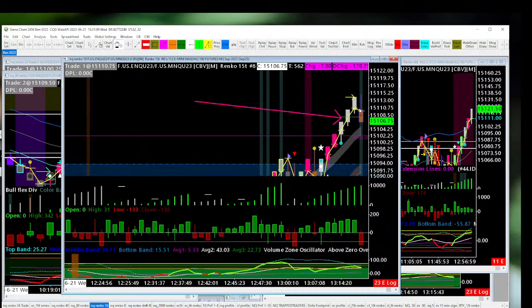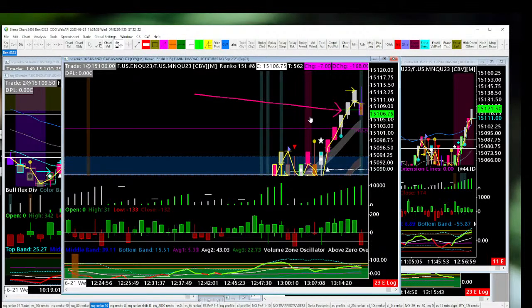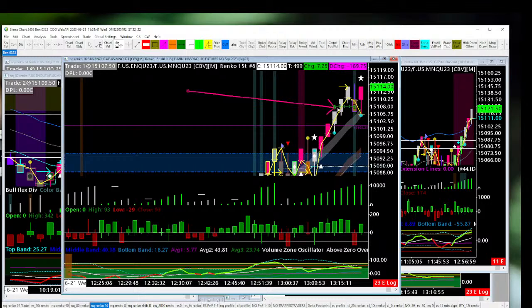Now, not surprisingly, since it was such big delta, we're going to come back there and test it from above. Totally natural, normal auction behavior. This is not bearish, it's not bullish, it's just neutral. It's just what happens. What happens next will give us the opportunity for an imbalance, which is where the best trades usually come from.